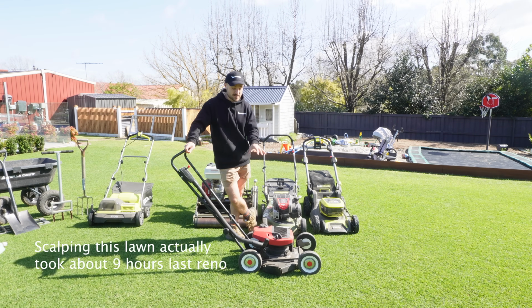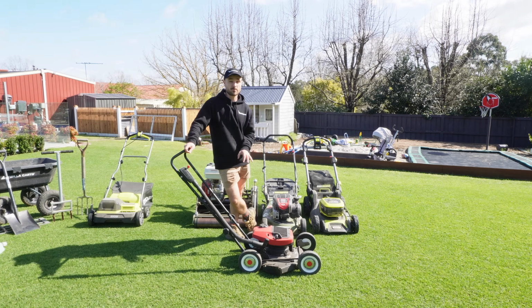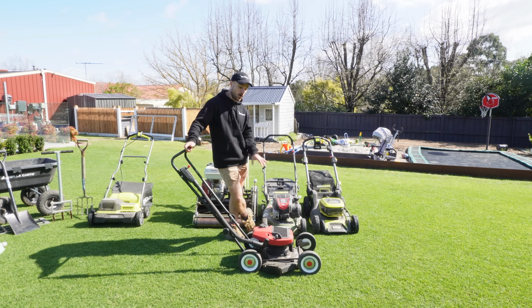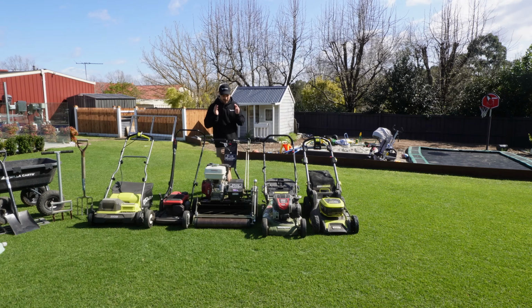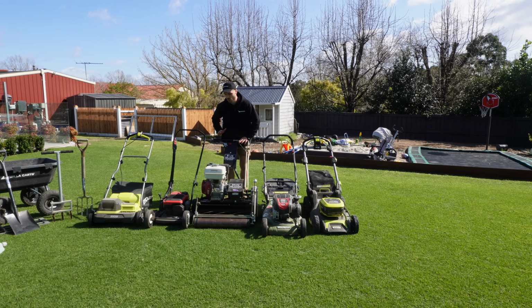So I think this is going to be a game changer for me this spring, and I'm really looking forward to it. Hopefully scalp and scarify in one day, just previously been probably 2. And then a cylinder mower, where does that come into the process?